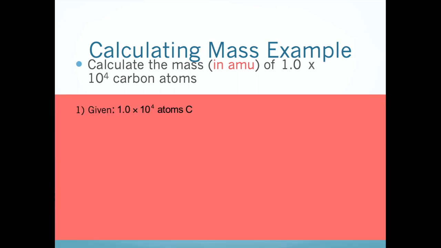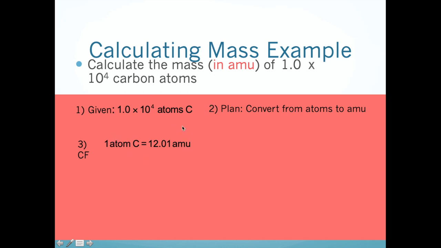Okay, so you've probably figured out that carbon has an average atomic mass of 12.01, or 12.011, depending on how many decimal places your periodic table goes to. Okay, so do we need anything else besides this conversion factor? Well, the question's giving us atoms, and it's asking for the answer in atomic mass units, so we actually don't need any other conversion factors. We can just use this equality to determine the conversion factors that we need. So one of these two things is going to be the conversion factor we use. We're either going to multiply by 12.01 or divide by 12.01.